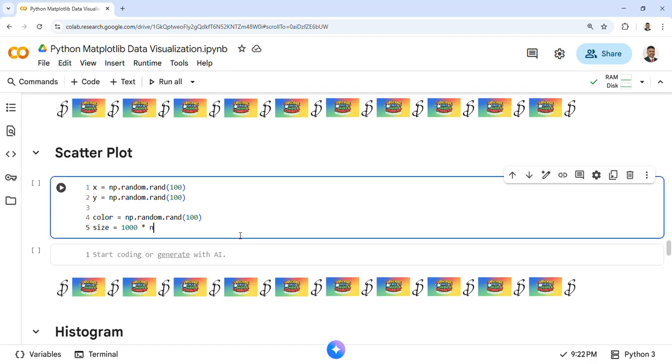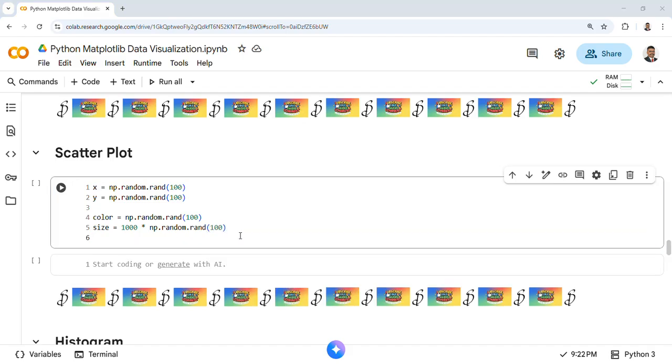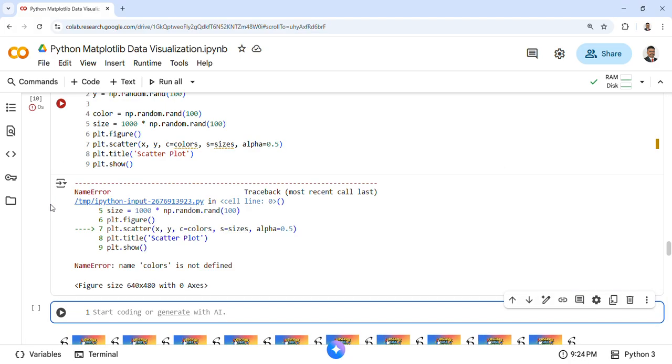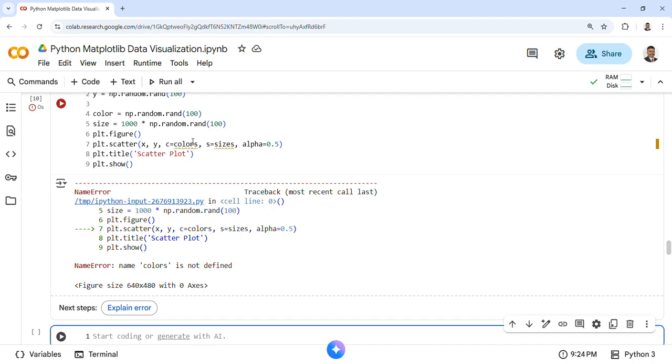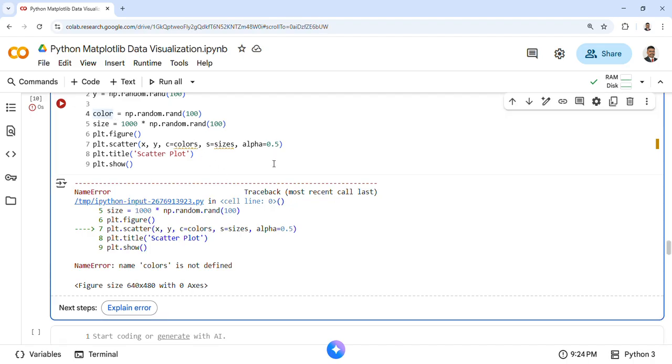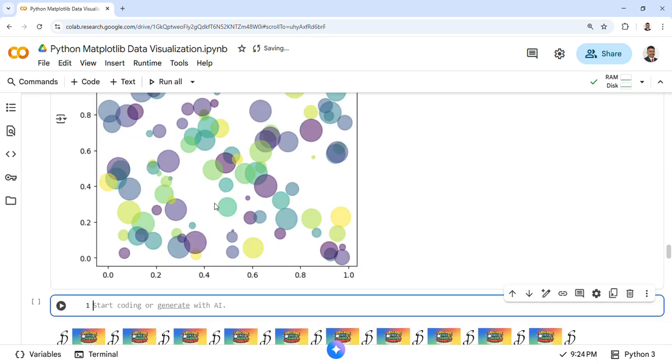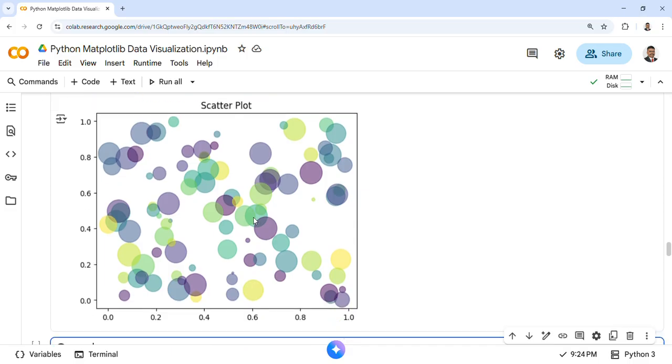So np.random. All done. So now let us plot this one. So it will look like this. Yes, this is my scatter plot.